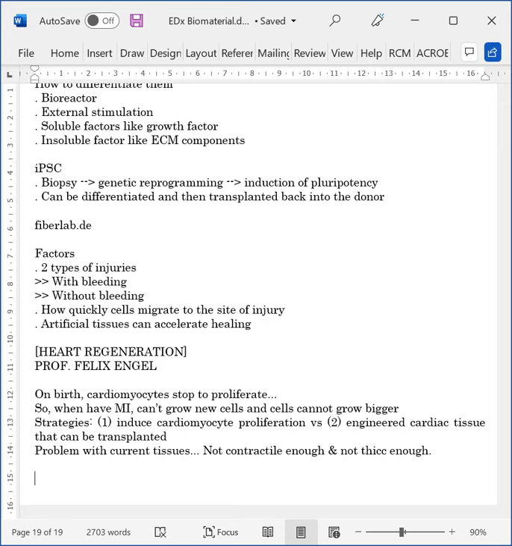But nevertheless, we can make tissues, we can transplant these tissues. The results are very promising, not perfect yet, but I am very optimistic that we will solve the problems of vascularization and differentiation to get more adult-like cells within the next 20 to 30 years. It might be that in this time frame, we actually will have developed a novel strategy to repair the heart for children as well as for adults.